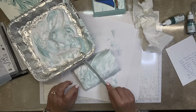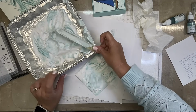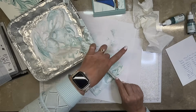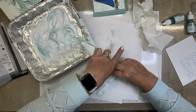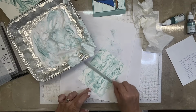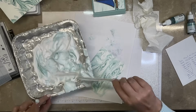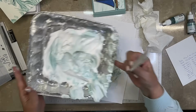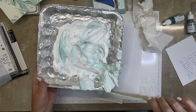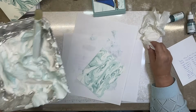Oh, that's a mess. And yep, the paper naturally curls. But the pattern is already set on the paper, so if you think that when you're doing your little squeegee action, it's going to disrupt the pattern, it's already set. Okay, that's 90%, 95% of it. Okay. So I could do a few more dips in here, but look how much smoother it is. I could probably do quite a few more dips in here, but I'm not going to. I just need 2 papers for today.